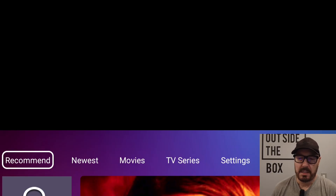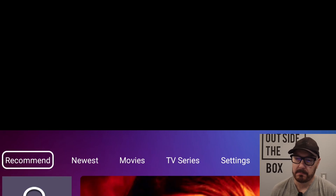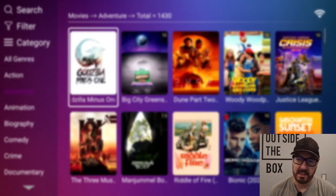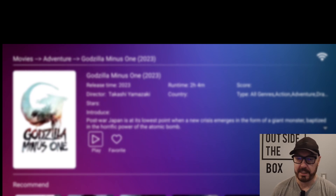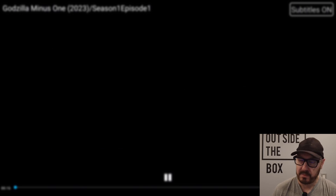Okay, so now let's go to VOD. Here we have Recommended, Newest, Movies, TV Series, and Settings, which you don't really have to change. Recommended is also where you can search, set a favorite, or view history. In Movies, you have all your categories on the left — Action, Adventure, etc. If you want to play something, just press Play or you can add it to Favorites. It takes usually just a few seconds. Then press OK and go to the upper right — you can see subtitles off, and now they're on. As of today, you have over 29,000 movies. So a lot of content.